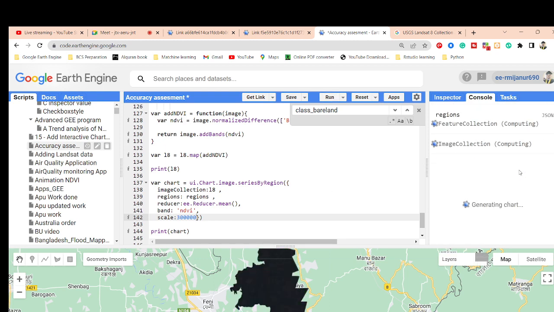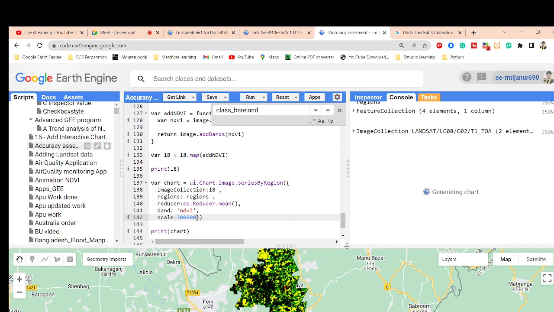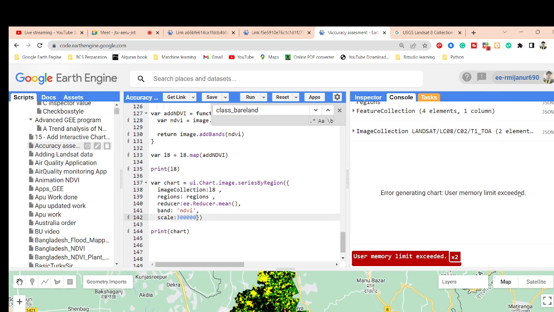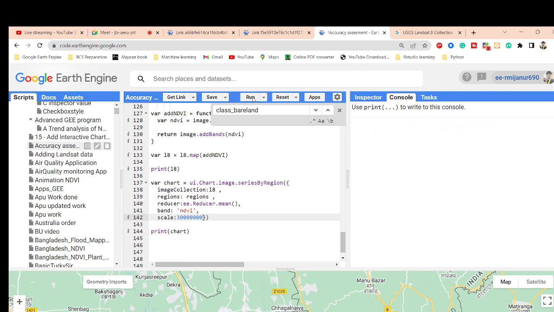Try to solve the problem. I think the pixel values are too much.